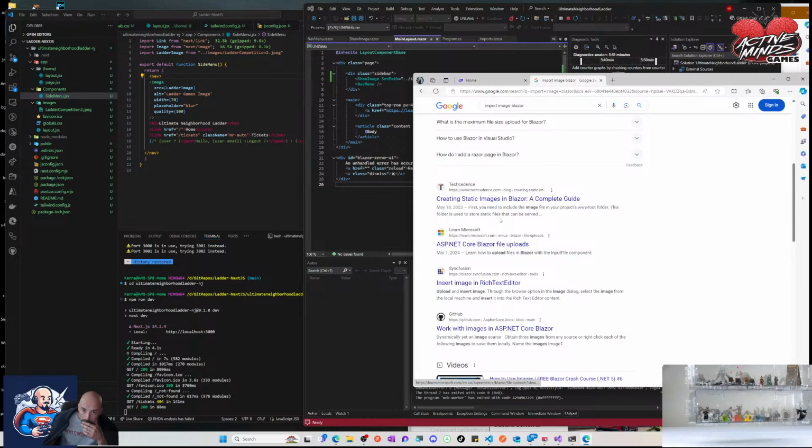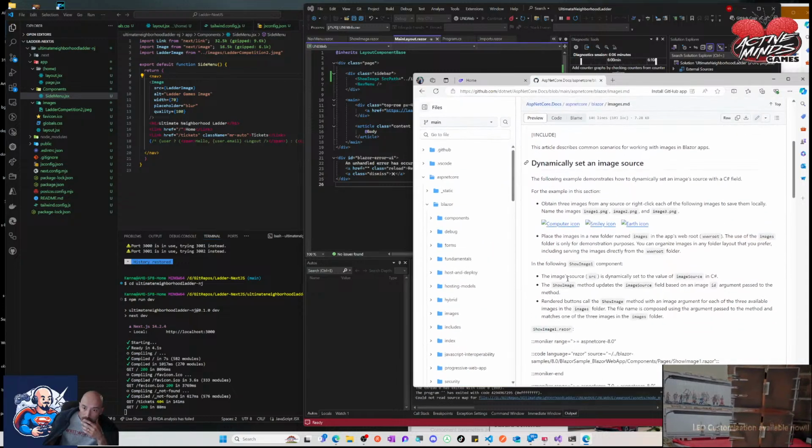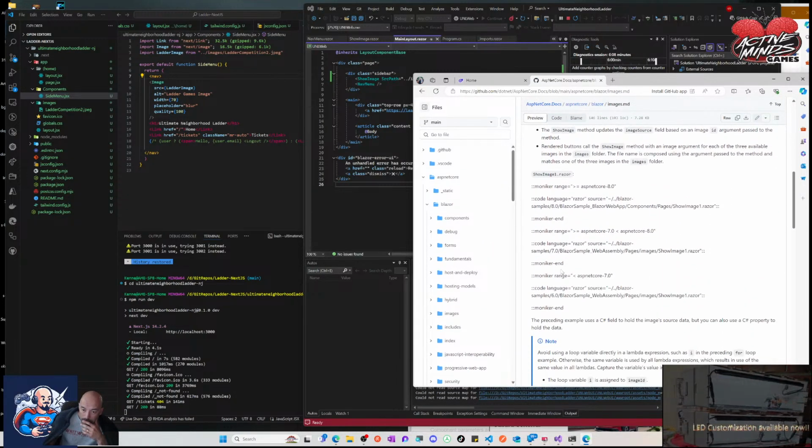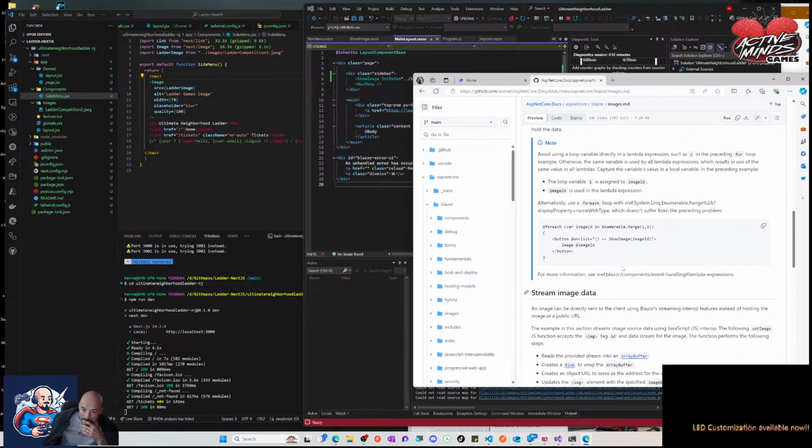Creating a static image or images in Blazor complete guide. File, Blazor.net core, Blazor file uploads. They all use like image ID.